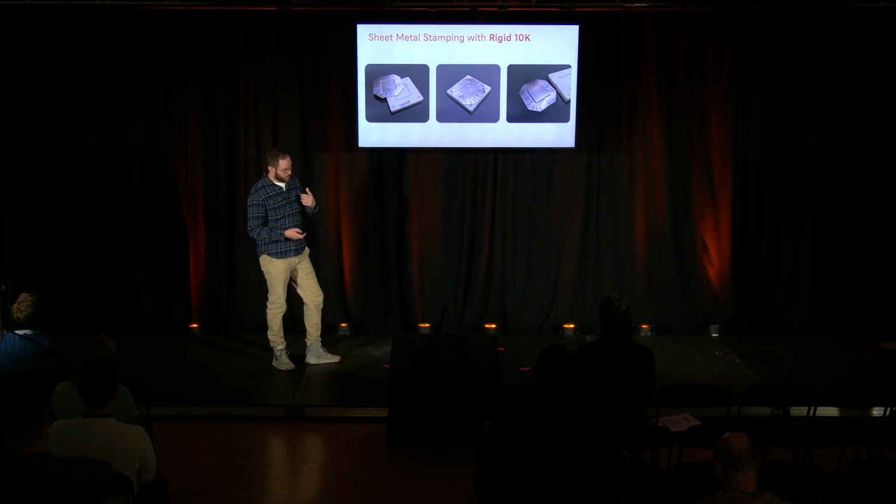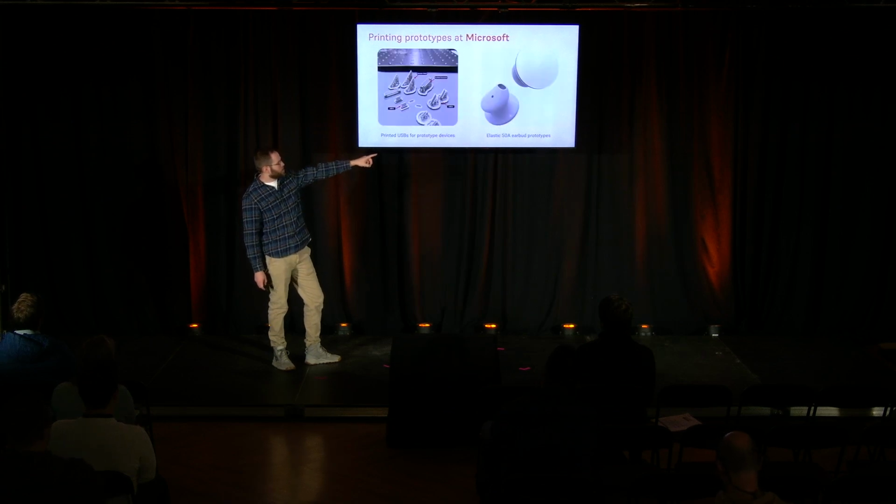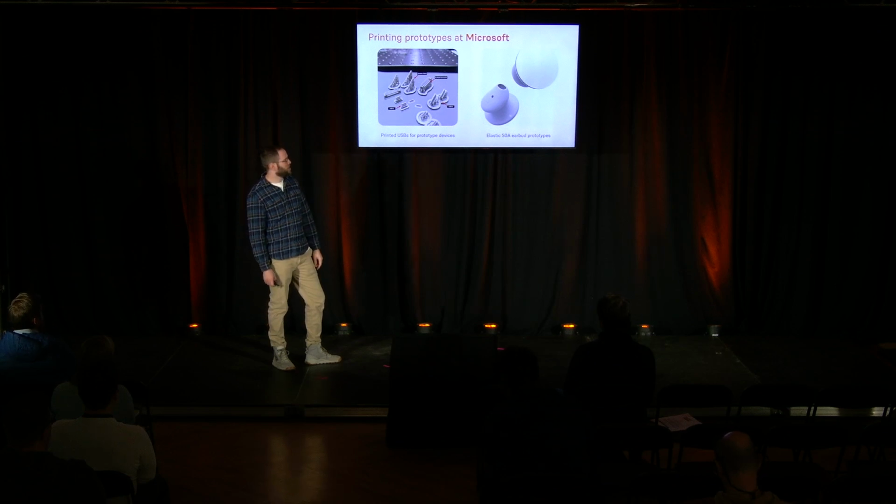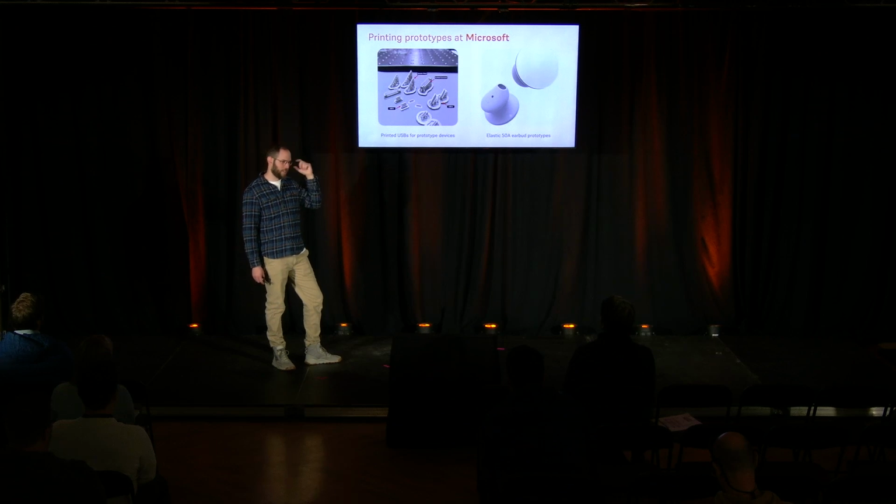And then actually we also did some elastic prototypes for our earbuds. And we eventually moved on to CNC molds and casting real silicone. But the initial stages of prototyping and getting the fit in the ear, we did a lot of elastic prototypes for our earbuds. And then I don't have a picture here, but we do have headsets. I worked a lot on our Xbox headset. We had some really nice Surface headsets. And for those, we did a lot of polyjet models initially.